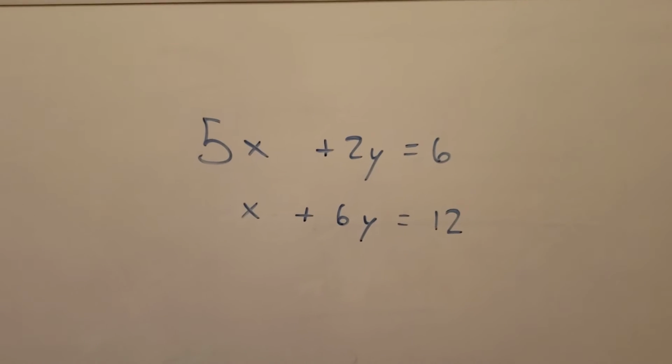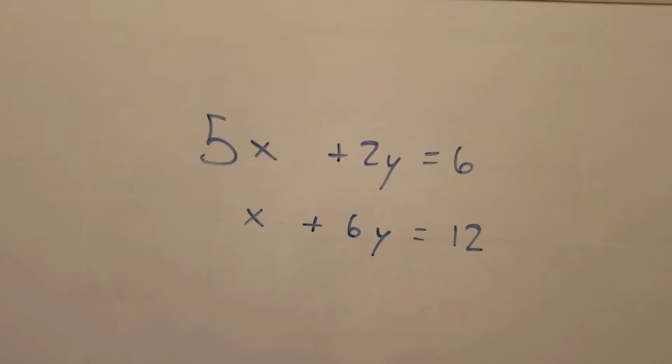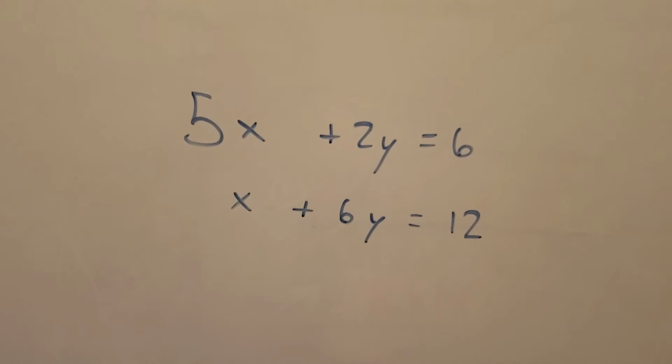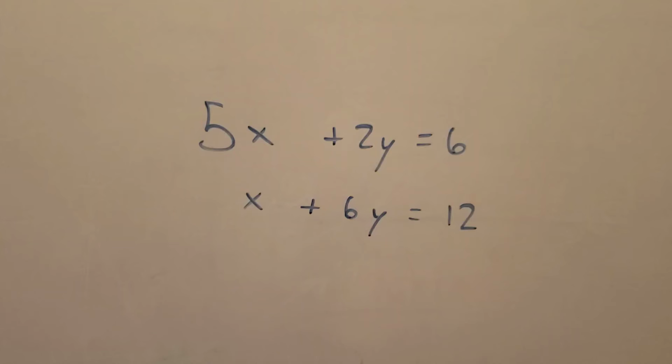All right, here's our other example. The other method to solve a system of equations is called the elimination method, and we go a little bit differently. You're not really going to be solving at the beginning. You're going to be manipulating the equations to make them match what you want.